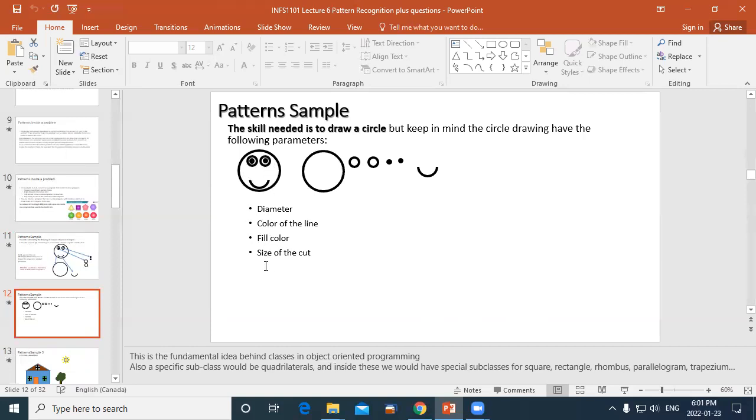Does it say that? Doesn't say that. Okay, well, I think you'd need to know where's the center of the circle so you know where to draw it. But you need to know the color of the line. You need to know the thickness of the line. You need to know fill color if there was any fill color. Now the size of the cut would be some number between 0 and 360, which would be the degrees in the arc of the circle, right? So the arc of the circle is a part of the circle. 360 would be the full circle. Some number less than that. I think that's what it means by the size of the cut, which would be the angle of the arc.